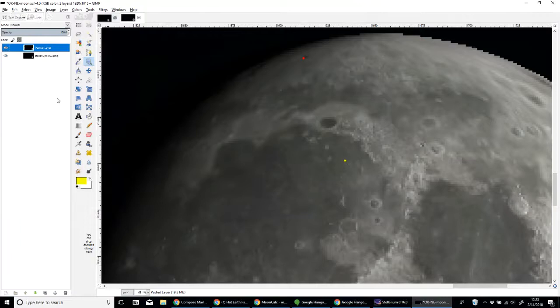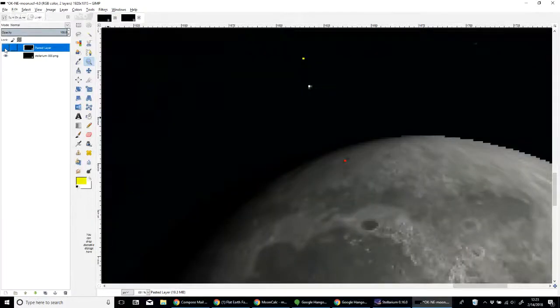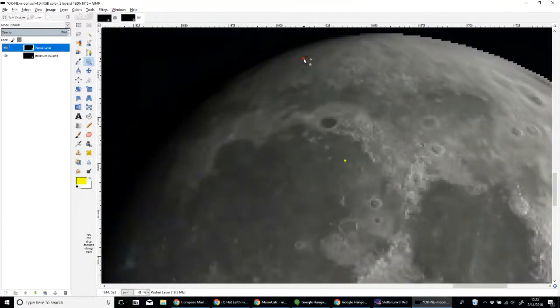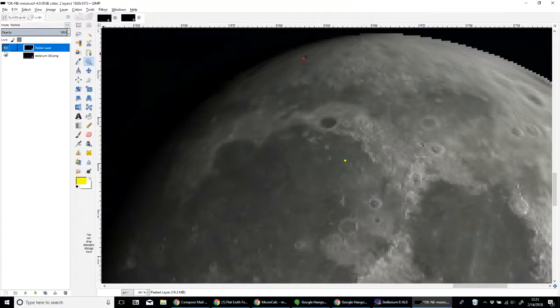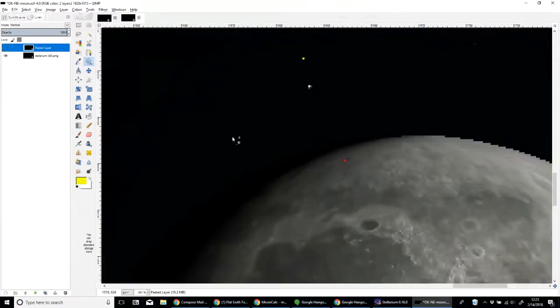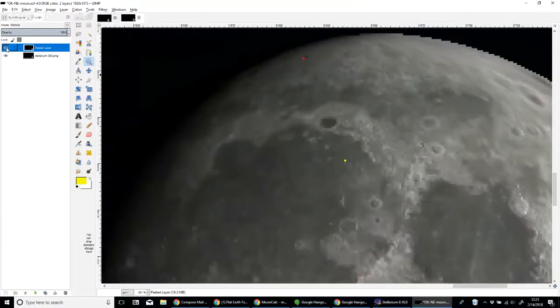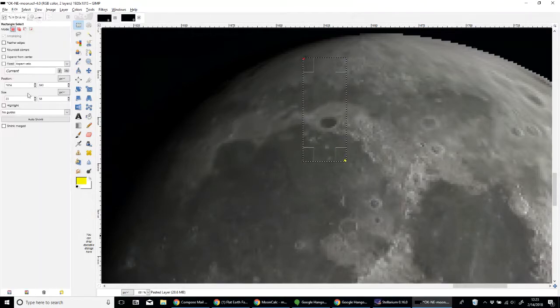Then I put a yellow pixel on both of these images where that feature appeared in the other image, okay? So this red pixel corresponds to this yellow pixel. You can see they're in exactly the same place. And this yellow pixel corresponds to this red pixel. You can see again, they're in exactly the same place. Then, using my image program, I find out how far that feature moved. What is the distance between these two pixels? The distance between these two pixels is a box 23 pixels wide and 56 pixels tall.